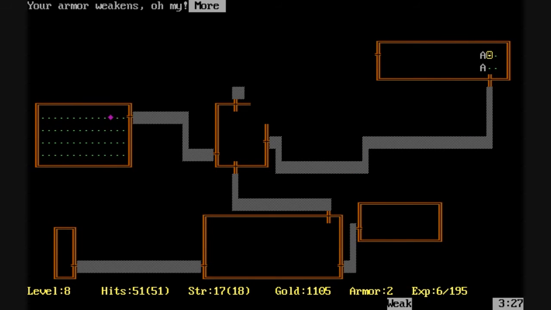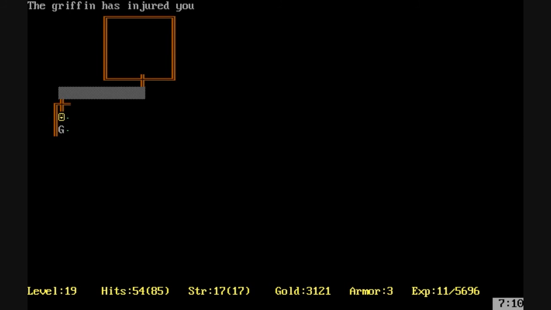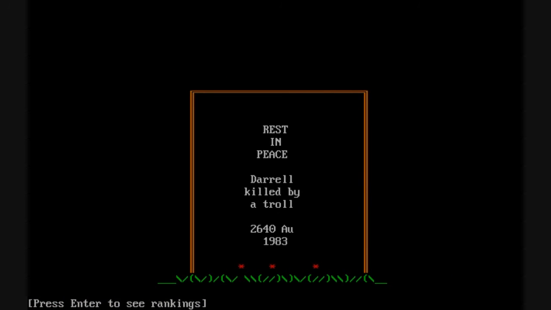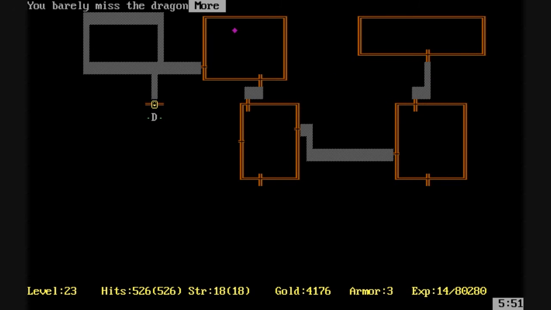Now, one type of armor that is immune to these attacks is leather armor. So if you start to see one, you can quickly take your armor off, put on some leather, and then you'll be fine. There's some really tough monsters like this Urville, which can kill you almost instantly. Same with griffins, very tough. Trolls, killing you all the time. So you better get used to dying because it's going to happen a lot. And make sure you save your game and restore it frequently.